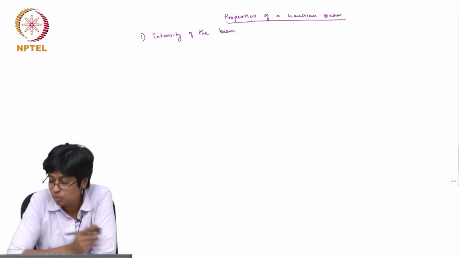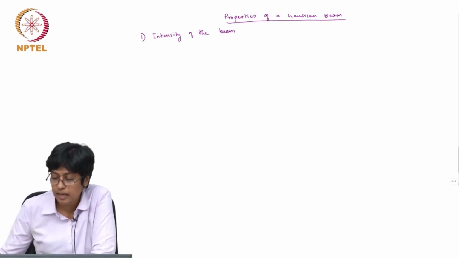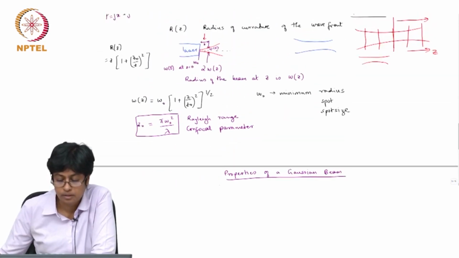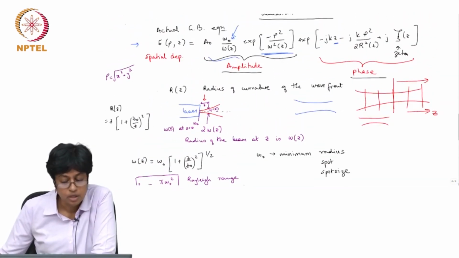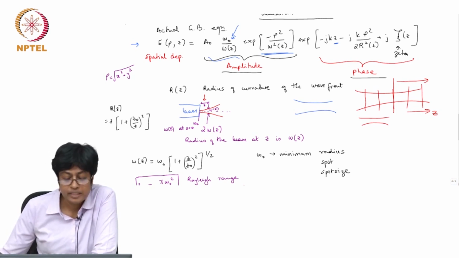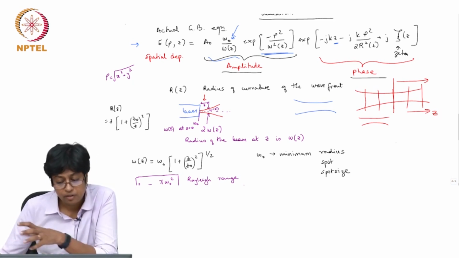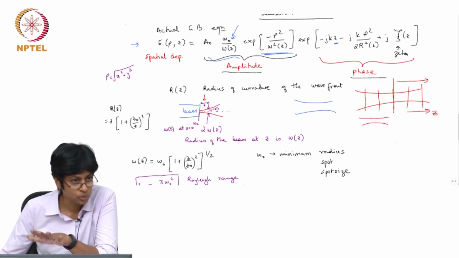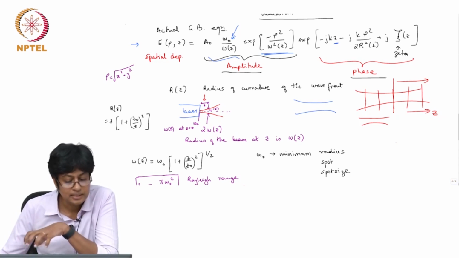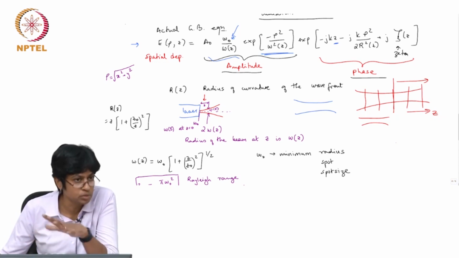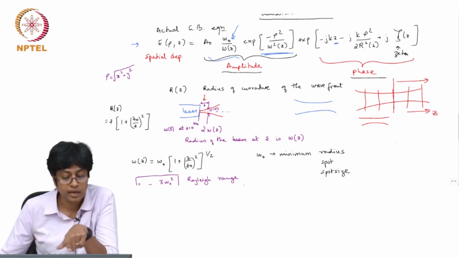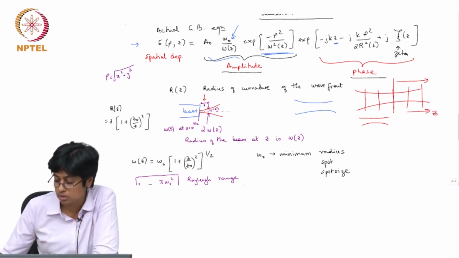Now I have that whole expression for the amplitude, right? That's this expression. So to get the intensity, you basically have to take this E of rho of Z, you would take E star, right? If I do that, because the entire phase is a complex term, that's going to disappear. So the intensity is basically the amplitude squared, right? So I'm going to write out the square of this amplitude term.